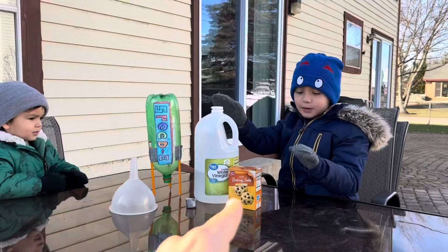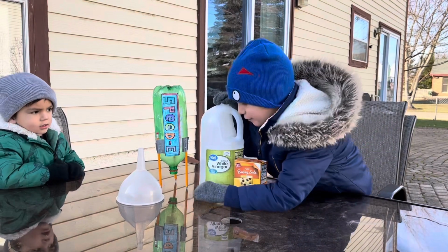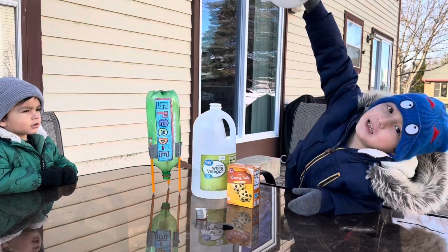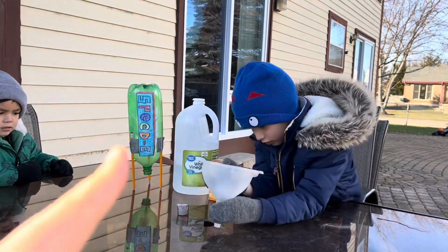Baking soda. Baking soda and vinegar. And we got a funnel that my dad made. And we got a funnel pipe. Now that's the funnel. That's the cork right there. And that's the cork. And then that's Speedy.